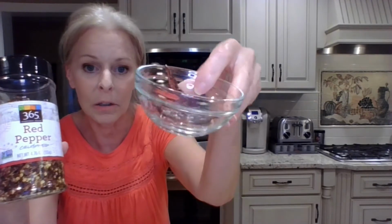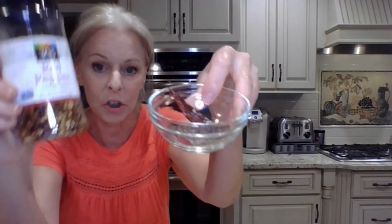Of course, we have red pepper flakes, which is basically these little dried peppers that I just showed you, chopped up, and that's why the seeds are all loose. And then of course you have your good old-fashioned hot sauce that people kind of dump on their food after it's already at the table. I'm not going to go into that. That's sort of not the way I use the heat, although I do like a good sriracha sauce when it's used the right way and sparingly.